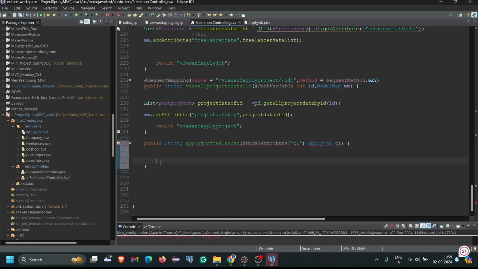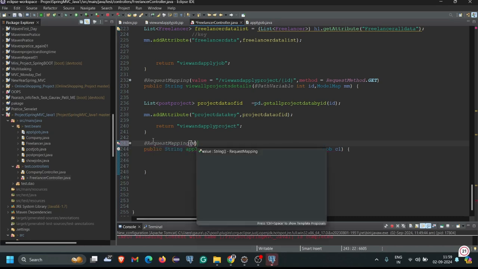Then above that I'm writing RequestMapping, with value, and we have to pass the mapping here. Okay, we have to write the mapping here, so we can get all this data into the database.